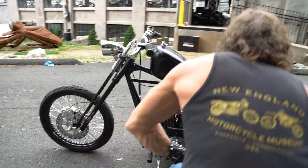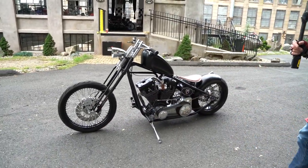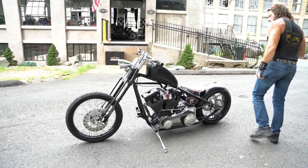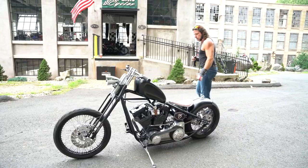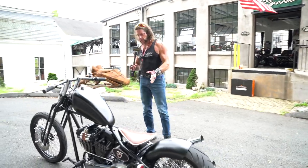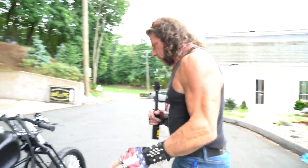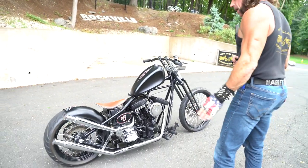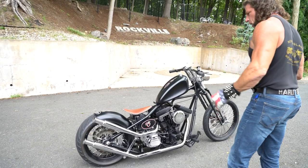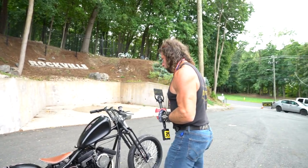And it's easy to drop $15,000 on parts, and then figure about 100 hours of labor to handcraft, pinstripe, paint, and put everything together. And if you have to pay a shop to do it, at shop rates you're looking at 100 hours of labor. So if you could even find a shop to build a bike like this today, you're going to spend well over $20,000. So you can buy this bike for pennies, for a fraction of what it would cost to build it. And it's brand new, built by Johnny Moore, Fat City Choppers. Check him out online. Well-known builder.